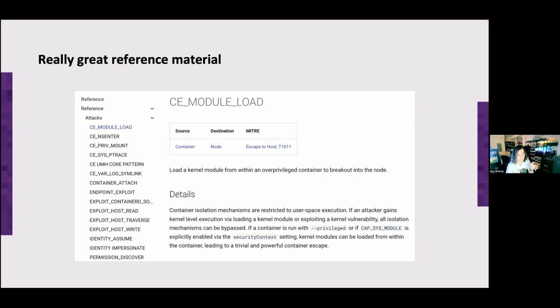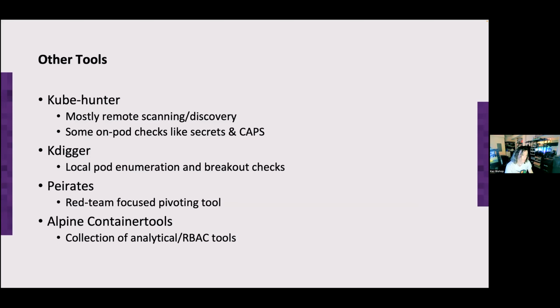KubeHound also has really great reference material for breaking out of containers and other things that you can do within the Kubernetes environment. The one downfall of this is it's not aware of any sort of bootstrap tricks or any cloud provider specific issues. And that is going to be an issue that you encounter a lot. The environment that you're in is going to be very different, even though it might be Kubernetes in one place and Kubernetes in another place. It's going to be very different based off of the plugins that are installed on that cluster and how it works, what are the operators, and then also what provider is it running on top of. And a lot of tools don't well support attacks on different cloud providers.